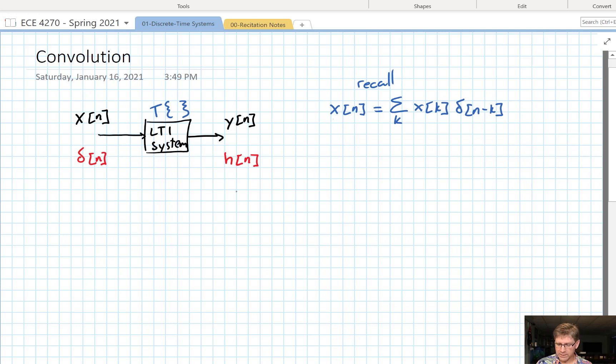Suppose we now take, we go back to looking at our x and we decided to break it down like this. So if we operate our system, LTI system operates on x, that will be the same as the LTI system operating on this version of x. Now, because our system is linear, we know that we can weight and add inputs, put them through the system, or we can put each of the inputs through a system, weight, and then add the outputs, and we get the same thing.